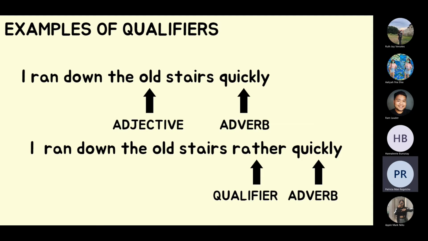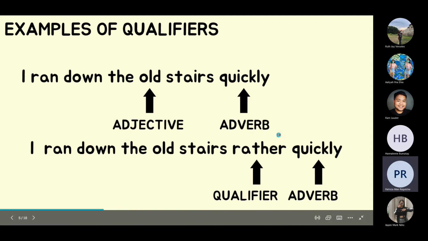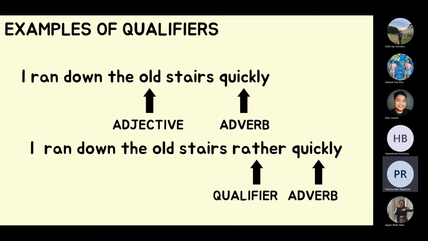The words very, quite, rather, somewhat, more, and the phrases a whole, a lot, a good deal, a great deal, a little kind, a little, kind of, or sort of are most commonly used qualifiers. So note that a qualifier weakens or lessens the impact of a word or a phrase in a sentence, while an intensifier strengthens or emphasizes the importance of a word or phrase in a sentence. So let's proceed to the examples.